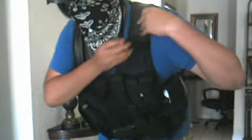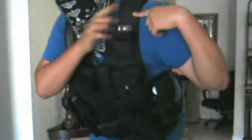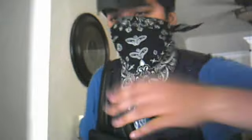Next, I have the admin pouch here, which I keep my cell phone in. On my face real quick, I have a bandana, so I don't get shot in the neck, or if I do, it won't hurt. With an airsoft mask, so no face shots.